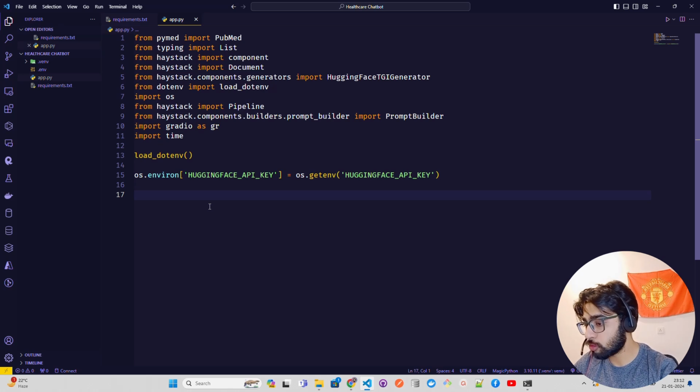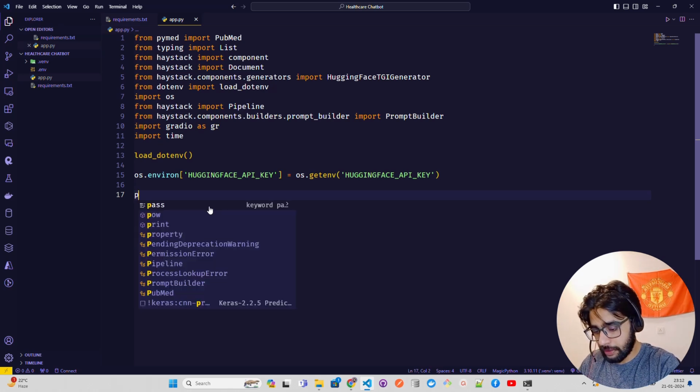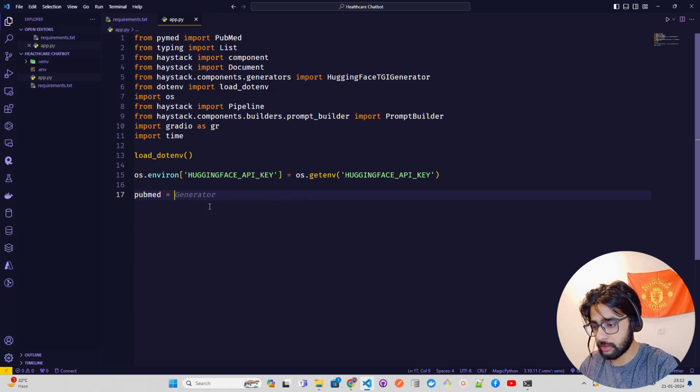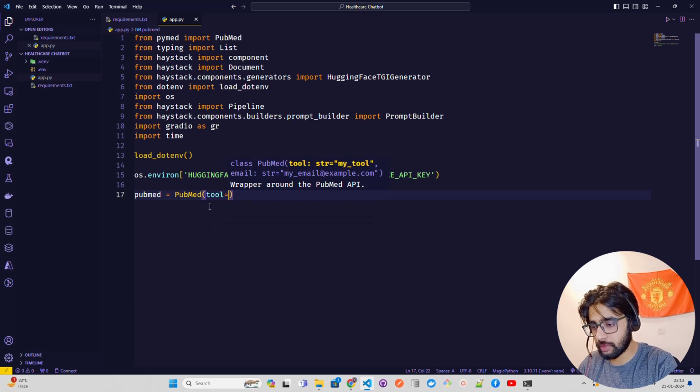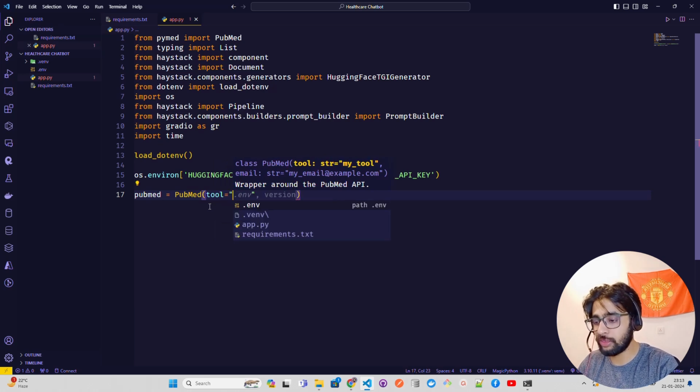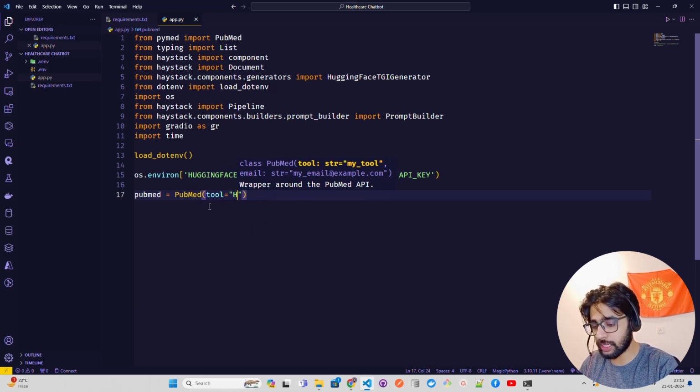So let me just do that. What I'm going to do is pubmed equals, and I'm going to use the PubMed class that we have here, and we also imported there. Now it takes a couple of params. One is tool, the other is email. Now tool is important, and email can be a dummy email. So I'm going to write tool, and here it's a string, so you can give that string. So I'm going to write Haystack.